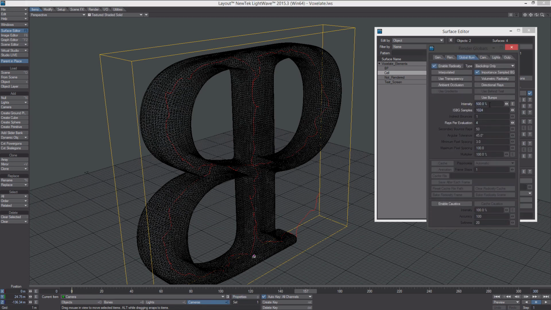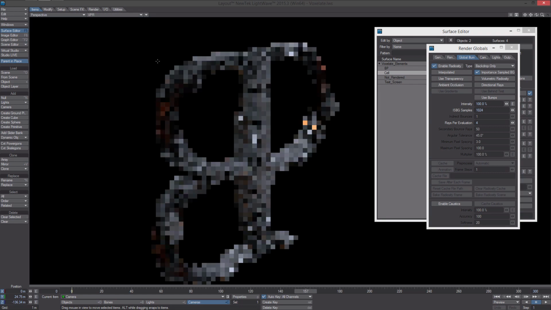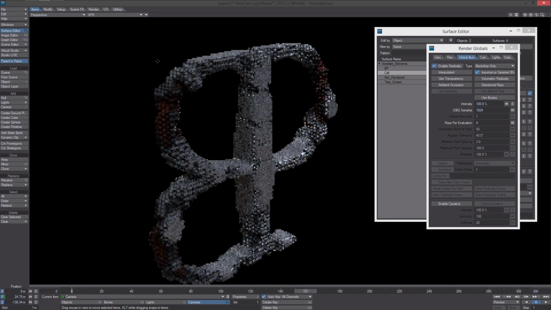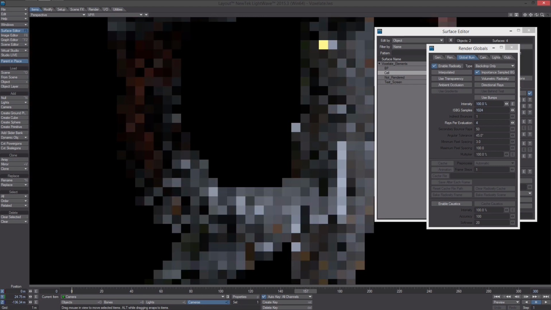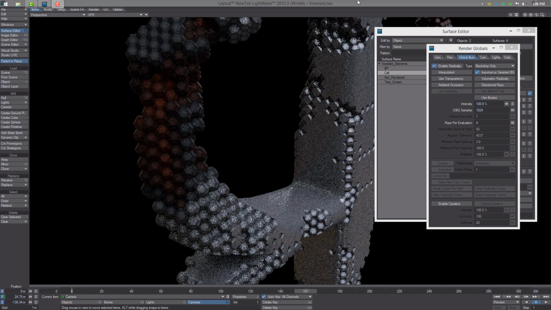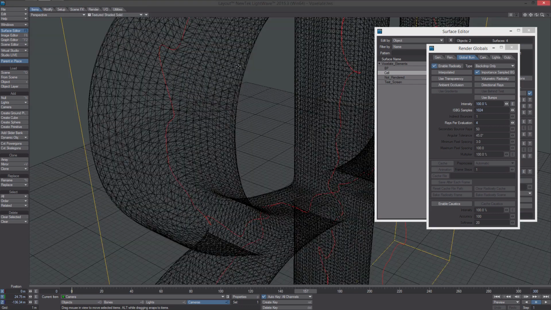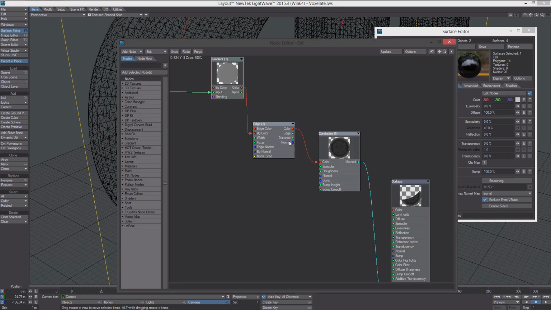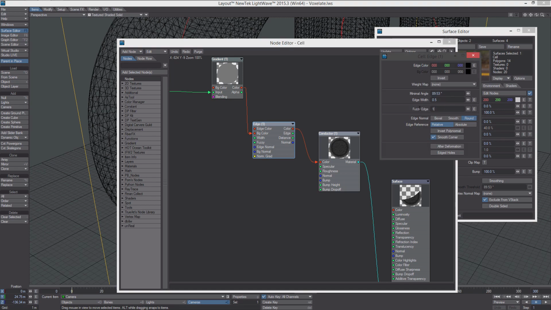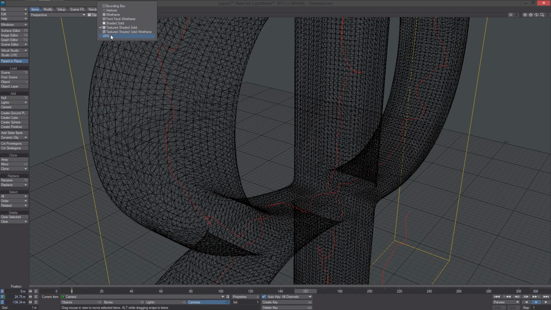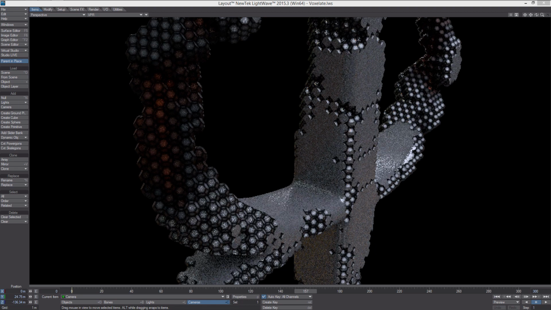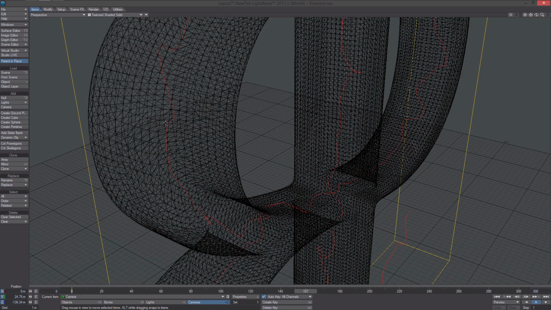I think that's pretty much all I do for the surfacing. I turn the GI back down to 100. That's giving me more of what I was going for. I'm going to do something more elaborate. I'm going to do a couple animations with the logo, but I'm not going to make it. It's too complex for a tutorial. It'd take too long. But this is good enough to give you an idea of stuff you could do.